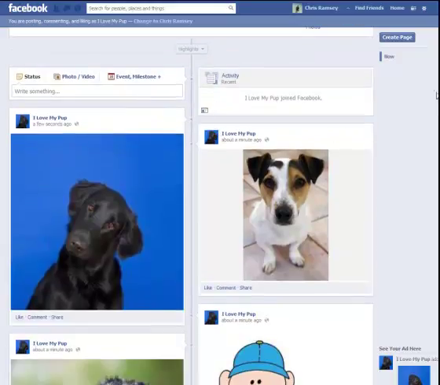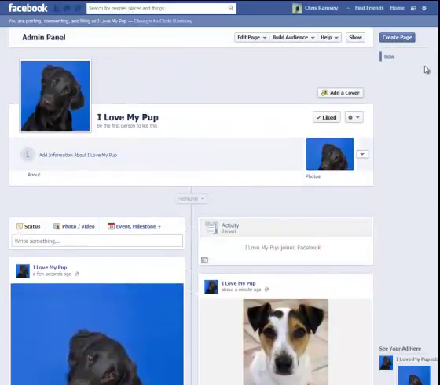So the ads that show up on your page will start being other dog pages or other people in that particular market. And what I like to do every day when I start my Facebook tasks is go through the ads on the page a couple of times, refresh the page a couple of times, look at them, and click like on any new pages that have popped up that I have not liked before, so I can see what other people are doing.